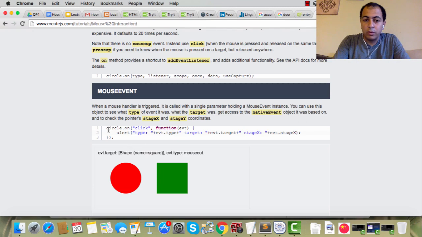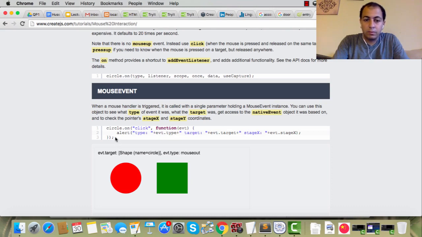So this is how you specify it: this is the object, and "on" is the listener that listens to this particular action, which is a click. When it happens, you run this function, and we'll see how to do it. So here, when you click it, it tells you its event type, click. Let's see how we can implement this into our code.